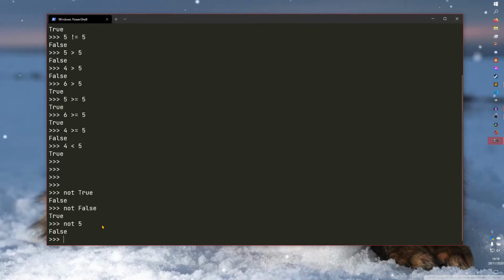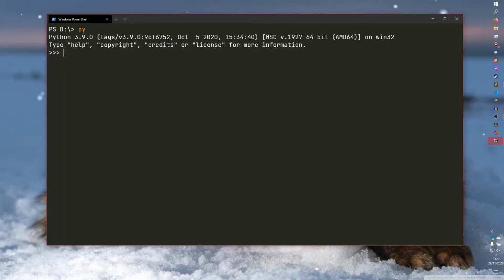But yeah, the not is pretty simple. Okay, sorry about that weird cut. I had to reset my terminal. We're fine. We just finished talking about nots, so I'm going to move on to the and now.